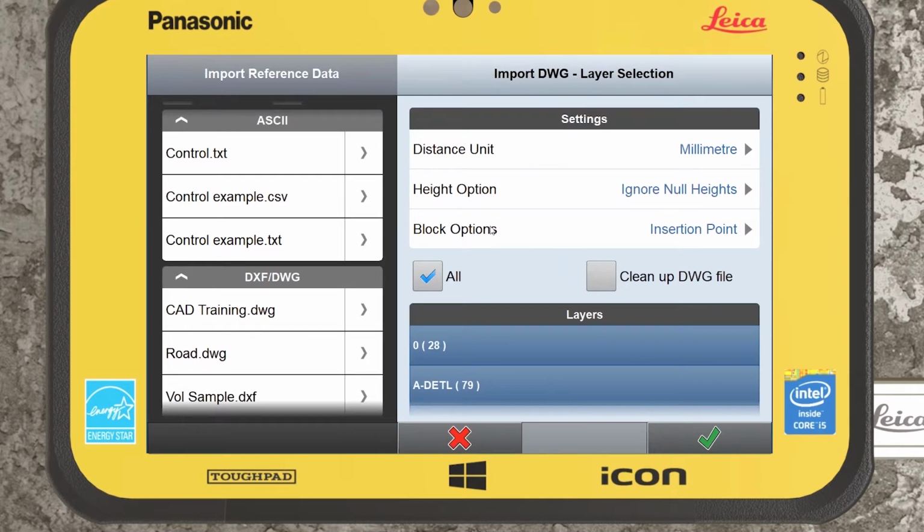The next thing I generally look to see is present is this block options visible? The block options specifies whether there's actually blocks in the drawing. For those of you who aren't aware what blocks are, a block is the ability within CAD to group multiple entities together into a single object. This might prove useful for translating information within CAD or making the file size more manageable. Okay, but in terms of setting out, we want to be able to select individual elements within our software, so we do not want blocks.